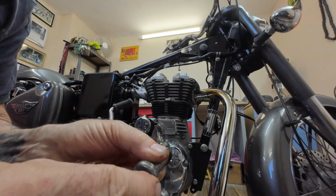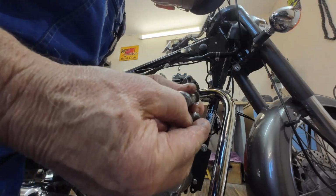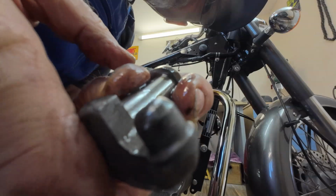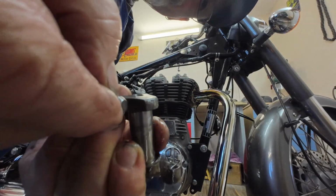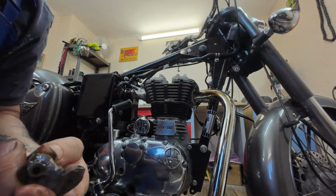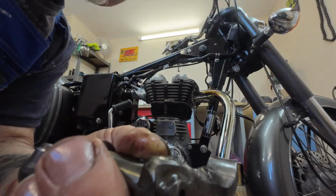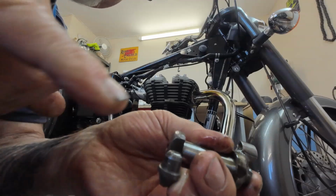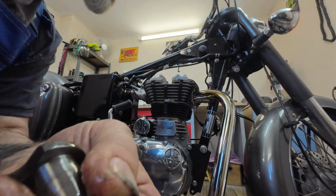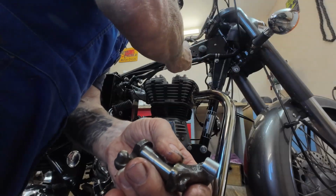This one's, yeah, crikey. That's quite marked. The camera's going to pick that up. Yeah. Now let's have a look at the face on here. It's as bad as the inlet. I would say this is worse than the inlet. I don't know. No, it might be further across actually. Yeah, the valve itself's perfect. The seat is perfect.